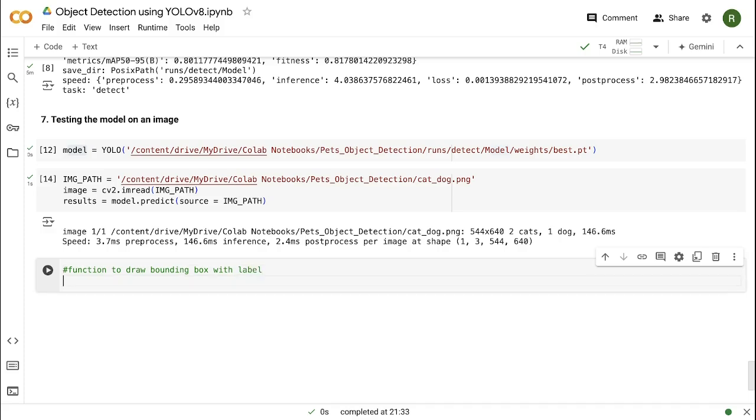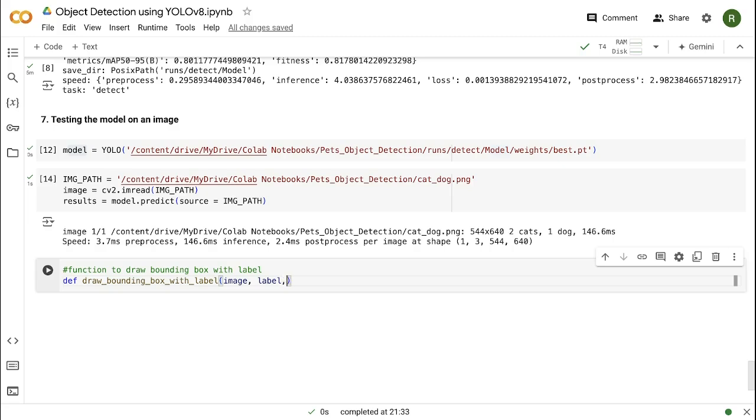Fine. Let's start writing the code for the same. So here I will say def, and let the function name be draw_bounding_box_with_label. So what all things do we have to pass to this function? The first thing will be our image. Secondly, we have to pass the label to this.